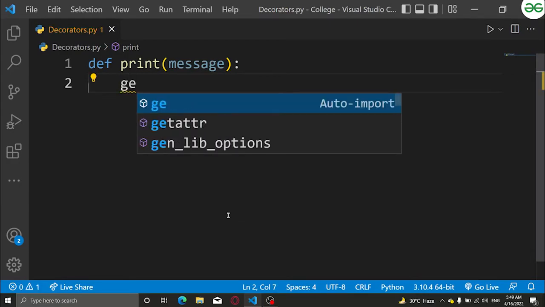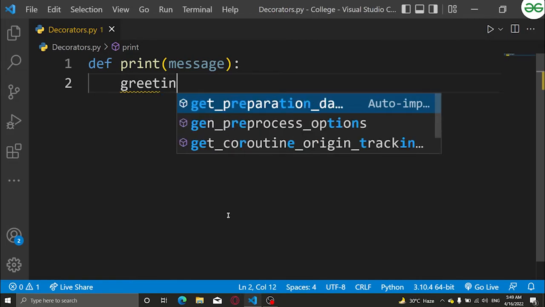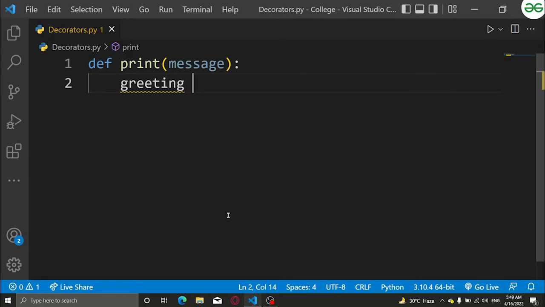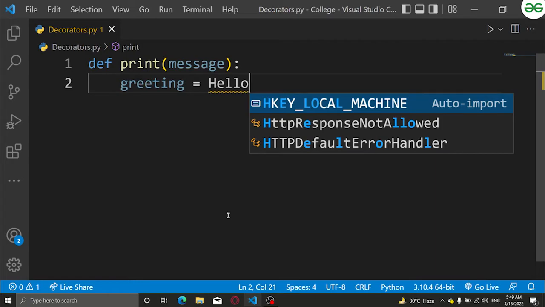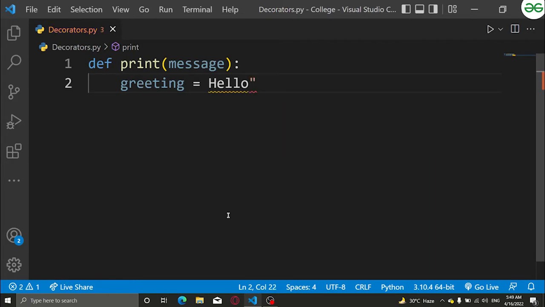Now there is one variable called greeting, and that greeting says hello. We have to put it in quotes to make it work. Now it's in quotes, so hello is the greeting.